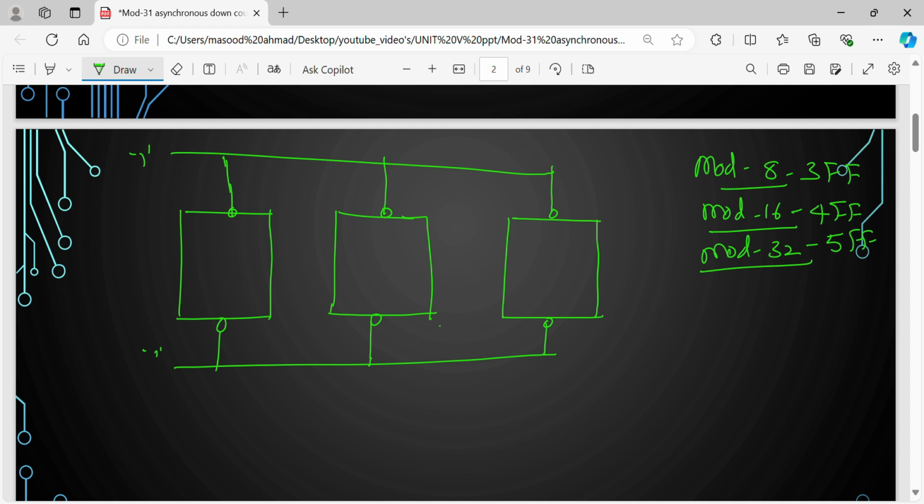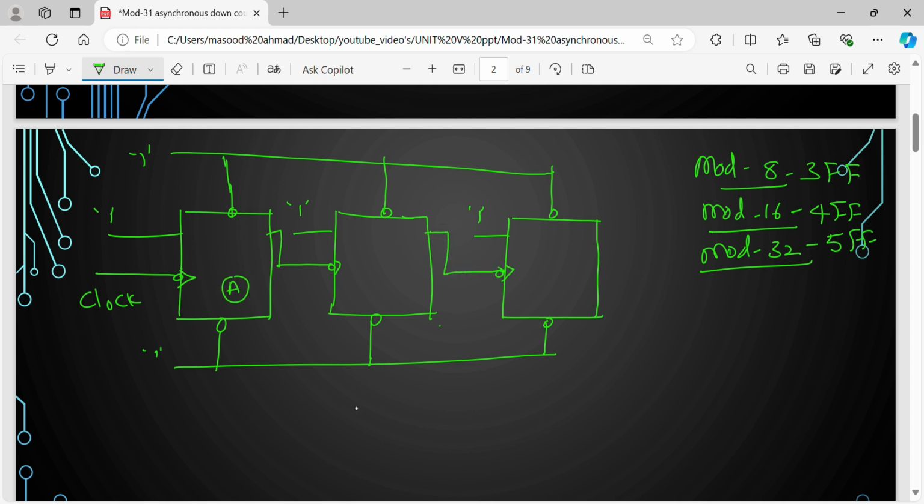So we give the clock, and TA, TB, TC, all three, will be 1, so it is in toggle mode. The output of one flip-flop is given to the clock input of the next.